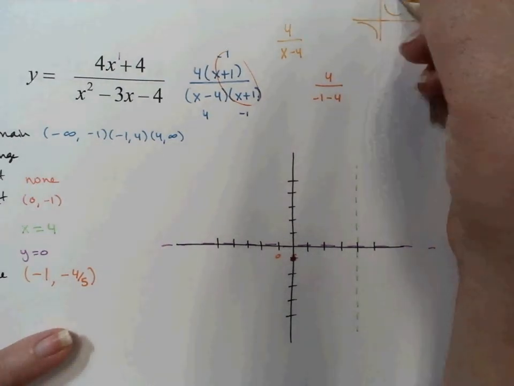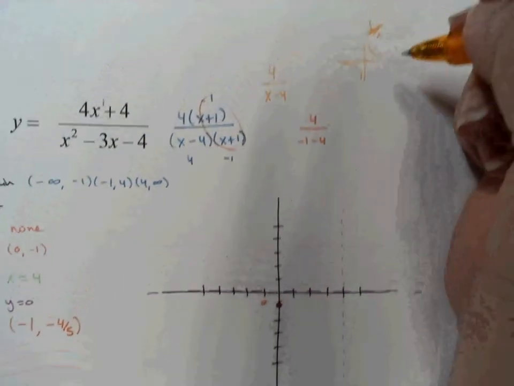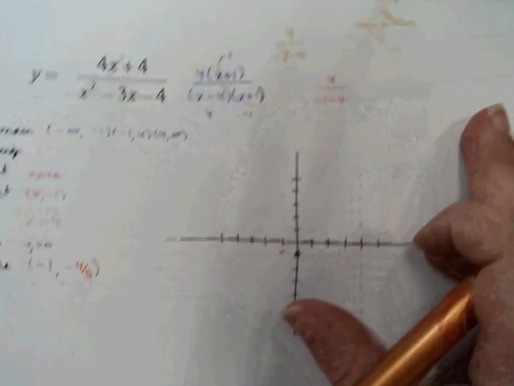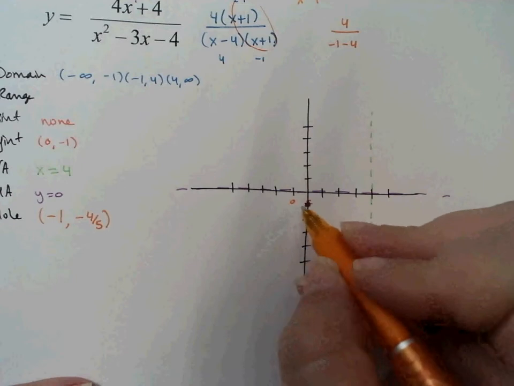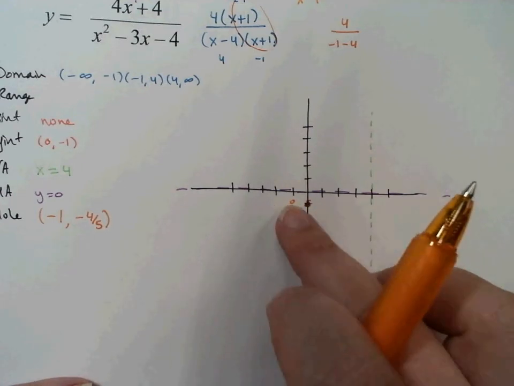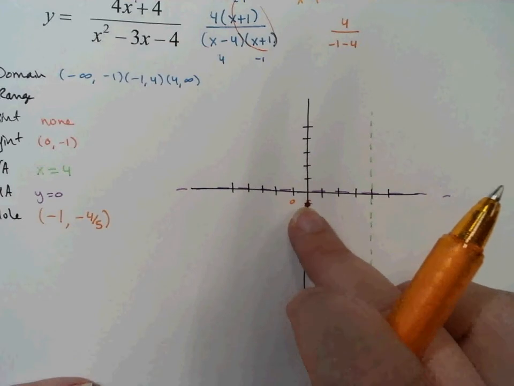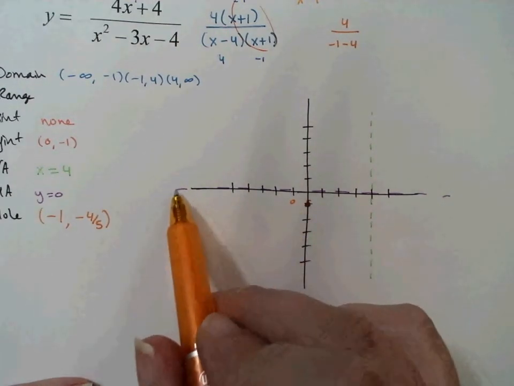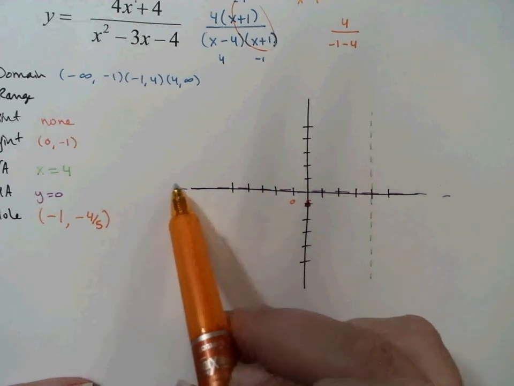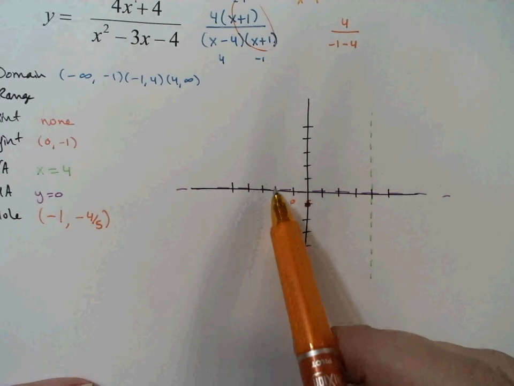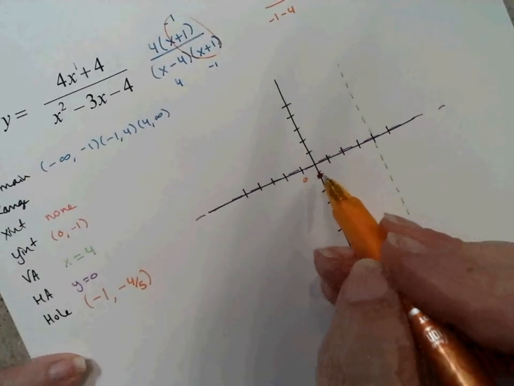So I'm pretty clear. I know 1 over x looks like this. So anytime I do a transformation of 1 over x, it looks something like this. But it's also clear because I've got these two coordinate points down here that I have to either go to or go through. So in this case, I know that I have to be approaching the horizontal asymptote. I can't be up here and then come back down to get that because that would mean an x-intercept, but I don't have any x-intercepts.